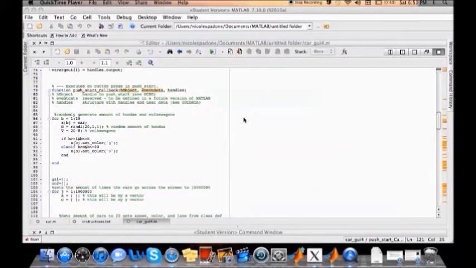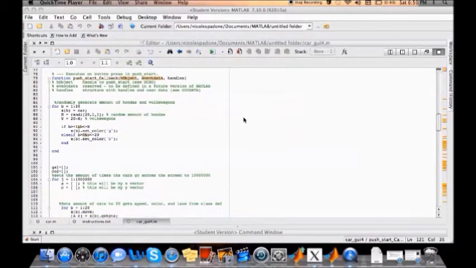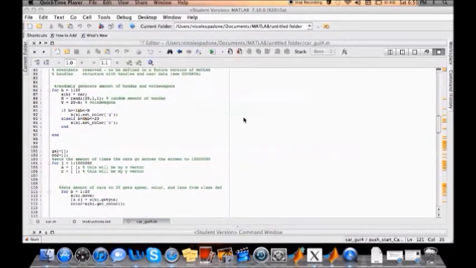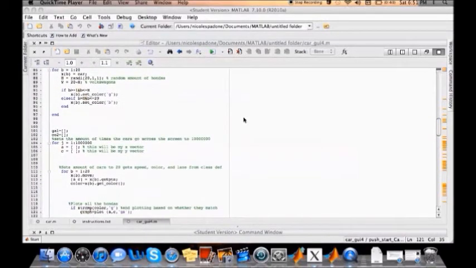First, we generate 20 cars randomly, selecting the amount of Hondas, setting their color to green, and Volkswagens, setting their color to blue. Then we have it run through the program 10 million times, so it does not stop while someone is using it. Here, we have it call on the 20 cars. We call on the move function from the class definitions, getting the location and color of each car.